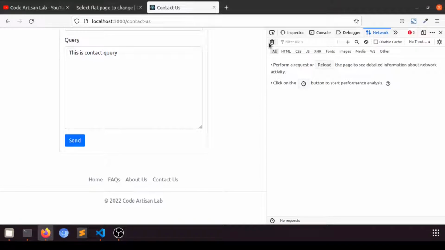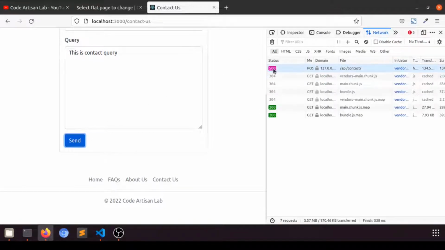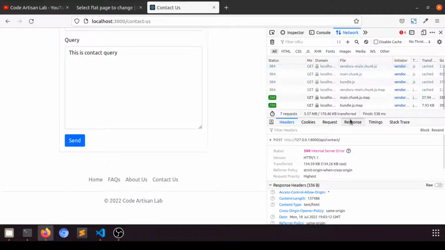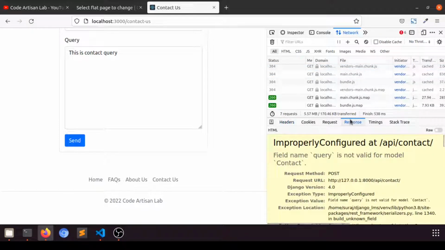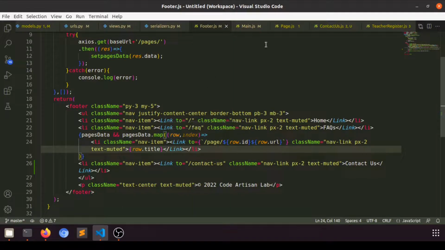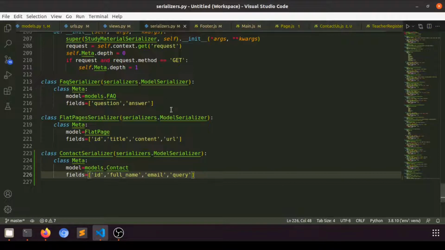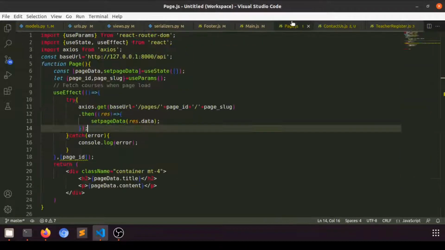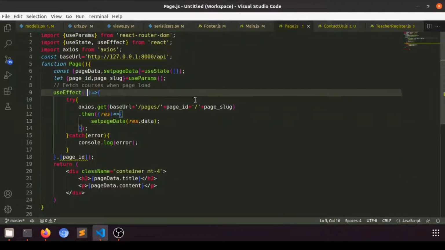Now let's click on the send button. Okay, so it is saying 500 error. Response says: field name query is not valid for model contact. Oh, it's not query, it's query text. So we need to send query text.